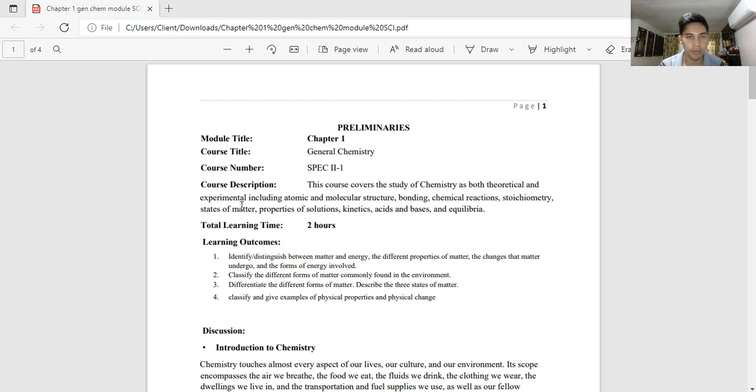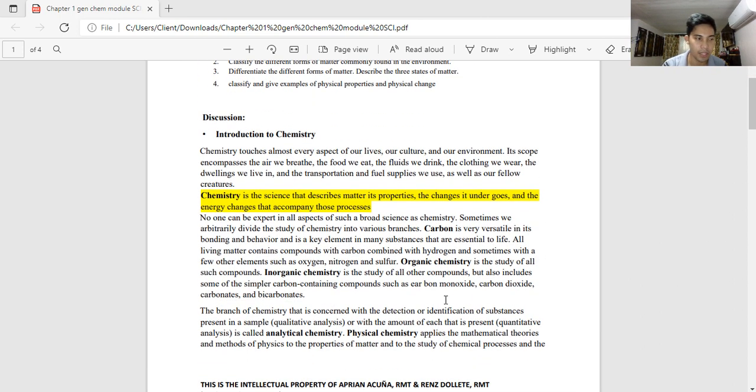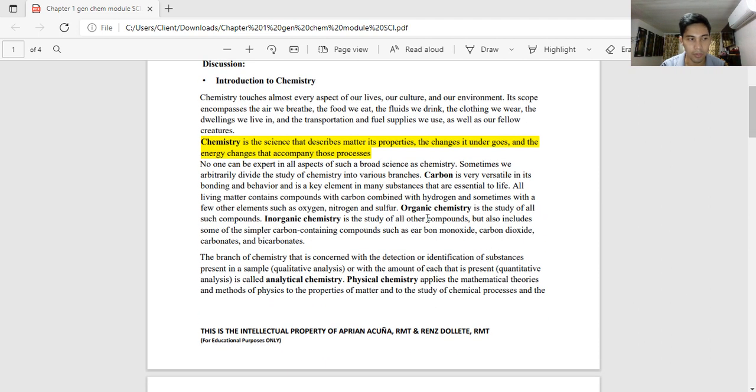So here we have here sa atong module 1. Okay, so don't mind sa atong course number since I also handle general chemistry sa iban nga department. So galain lang course title. Course code but the content is just the same. We have here sa atong umpisa is only the introduction of our chemistry. Okay? Sa atong introduction to chemistry, we'll looking back kung ano yung balaan or how you will correlate your mga science subjects sa una, sa elementary, sa chemistry na sa atong college. Okay, so introduction of chemistry.